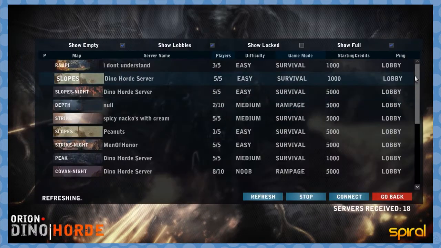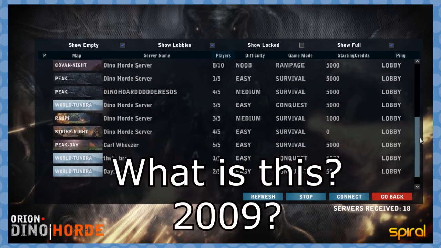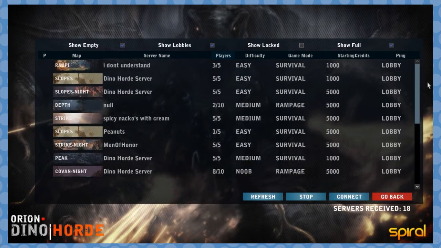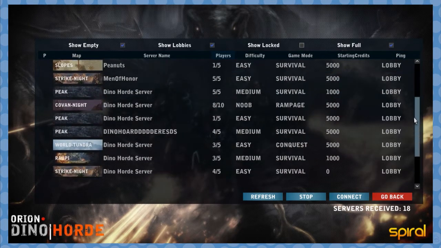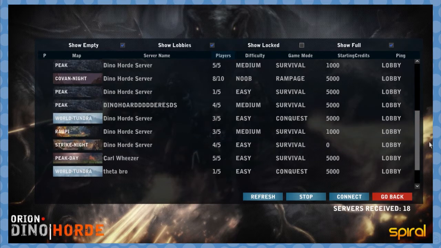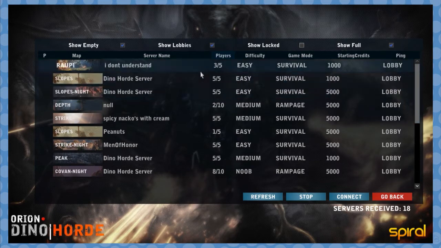So here is our server list. We have different difficulties. We have easy, medium, noob, and I don't see any hard ones necessarily shown, but there could be. We're just not seeing them. Game modes look like we have survival and rampage, and conquest is the third one. And we have different starting credit lists, so I'm guessing that's just the amount of money that you get when you join the game.